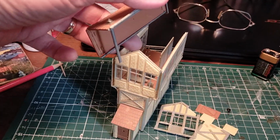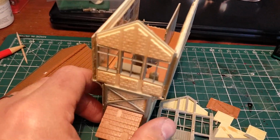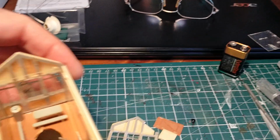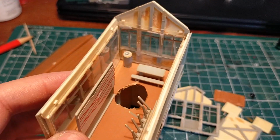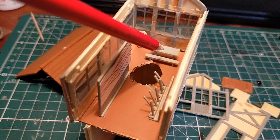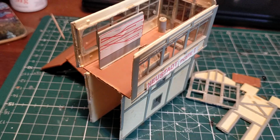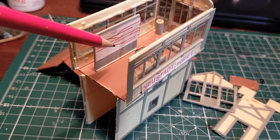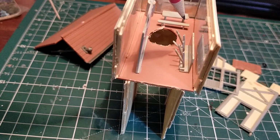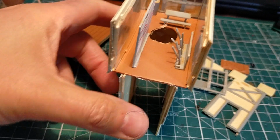You can see there's a big long stovepipe on there, so when you fit the roof on, you make sure you glue the stovepipe onto the stove, because there's a nice little stove in the corner. This way the signalman can stay warm in winter, like on a damp, foggy day like today, with a bench and a table. Here's the big panel with all the lines, and we also have the big levers for the points and the signals. So that's very, very nice.